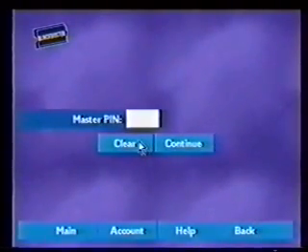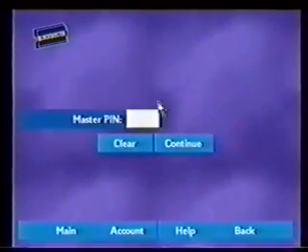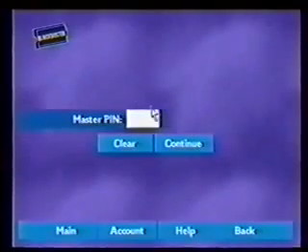A master pin is what the main user of the service enters in. It's hard to see, but there is a green line around this box, and this is one of those exception to the rule kind of areas, insofar as if you drag a cursor across clear or continue or any of the other areas, you'll note that it changes into a hand shape but does not have a box around the text. Anyway, the box around this area now is kind of the functional hot area. So it's looking for somebody to enter in some information.